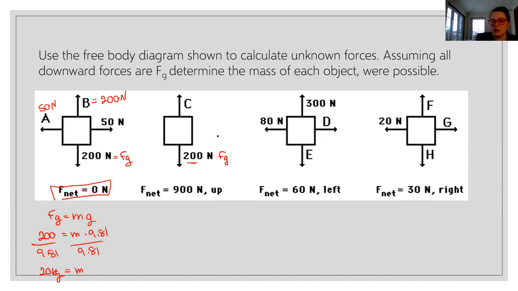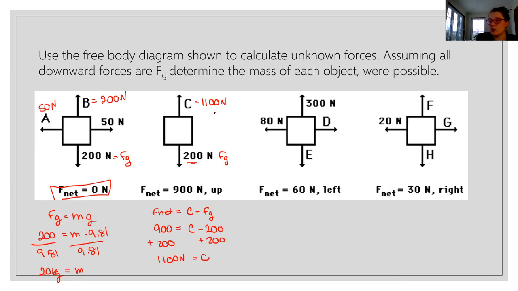Now for this example, we have 200 newtons down and it says F net is 900 newtons up. So we know our overall force has to be in the upwards direction. So C should be larger than the downward force. So F net is equal to these two forces subtracted from each other. I'm going to say C is the larger one. So it's going to be C minus Fg because it has to be force overall upwards. So 900 is equal to C minus 200. We can rearrange that easy. And we get 1100 newtons equals C.